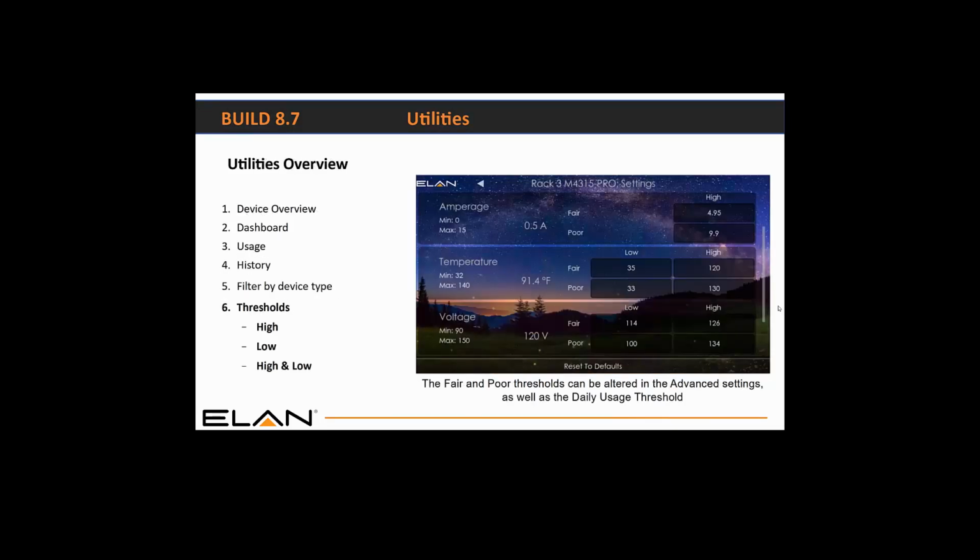All right, so now we're getting into thresholds. Now the thresholds we load in the drivers that we had made so far, we have predefined the thresholds based on the device and what they tell us is their normal usage. But we have an area, and it's in the settings, advanced settings, that this can be modified by the end user. So in water, for example, my water pressure here runs very low, and it changes by the season. So the end user would have to be able to change that if they needed to.